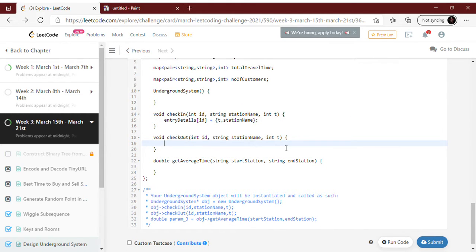After saving the details of the ticket, we are going to write something in the checkout section. Here we have to calculate the time difference. So let's take a variable difference of type double, equal to t minus entry details.